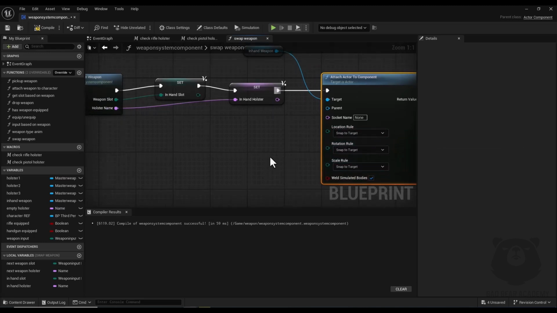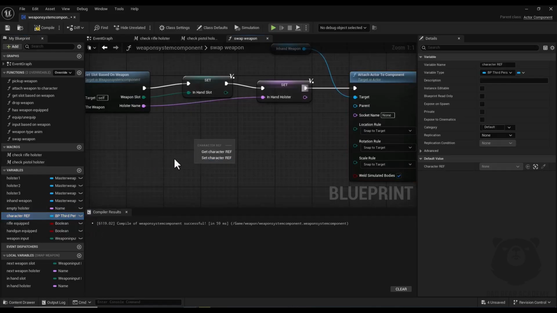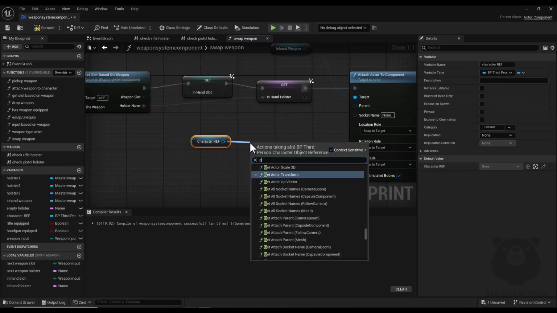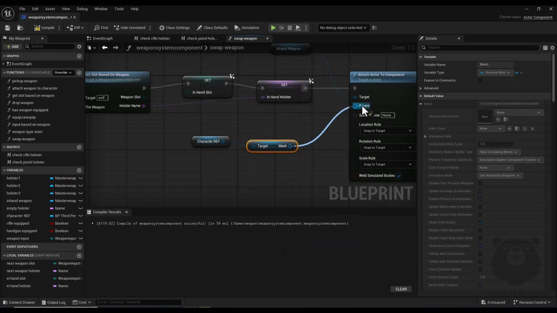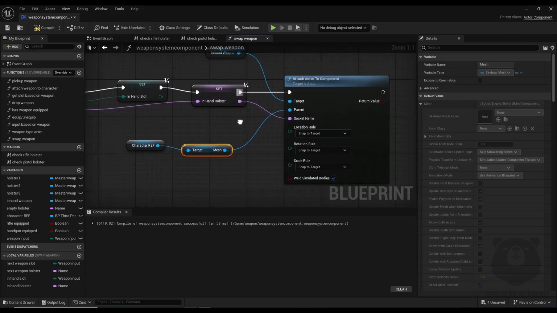For parent I need my character mesh, so here I have my character reference variable. I drag and drop it here, and now I drag a node and search for get mesh and connect my mesh to parent, and for socket I just connect it to the in-hand holster local variable.